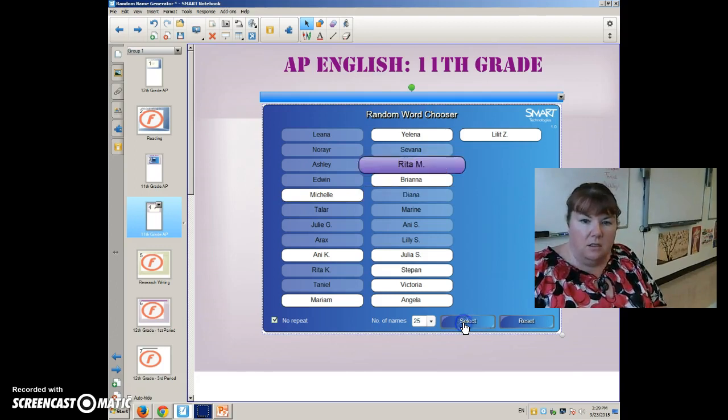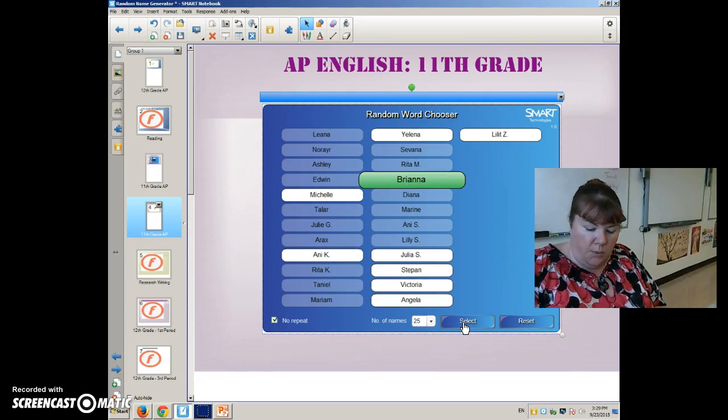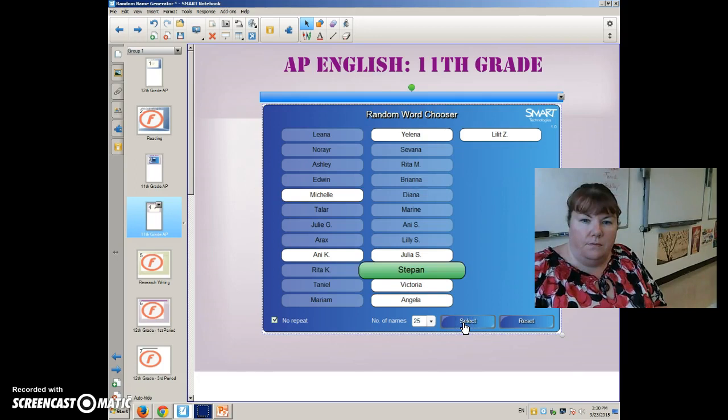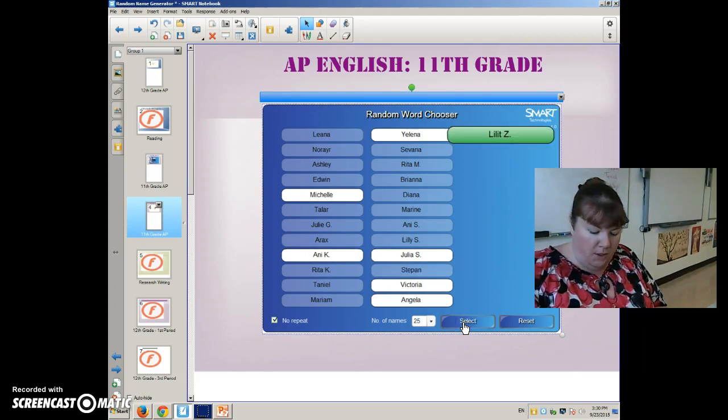Number 8 is Miriam and Rita M. Number 9 is Brianna and Stepan. I am so sorry, Brianna. I got the most talkative and the quietest in the same group.